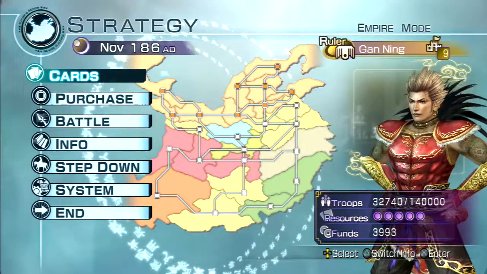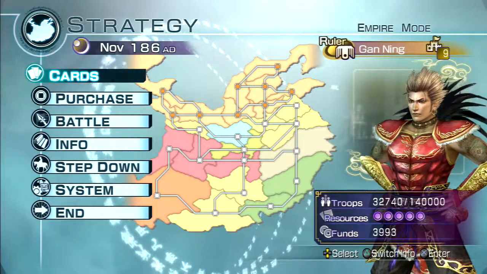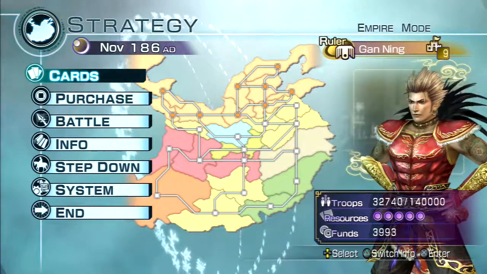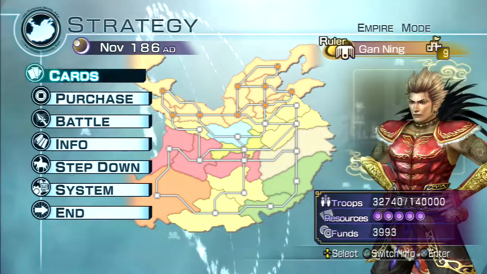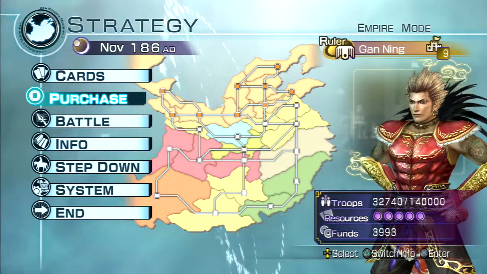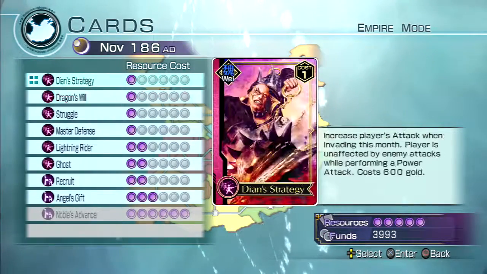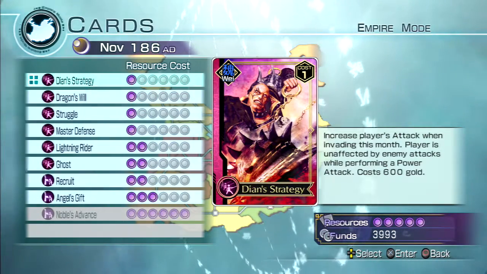So, okay, we are continuing our campaign. I am at level 9 of a ruler. I lead the Han, which is good. So, let's see, what cards? Have I selected my cards for the month? No, but I left myself in a really good position.